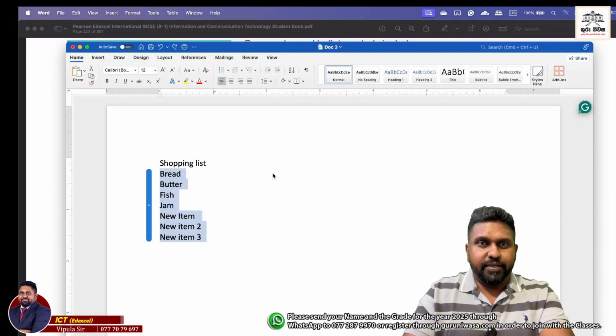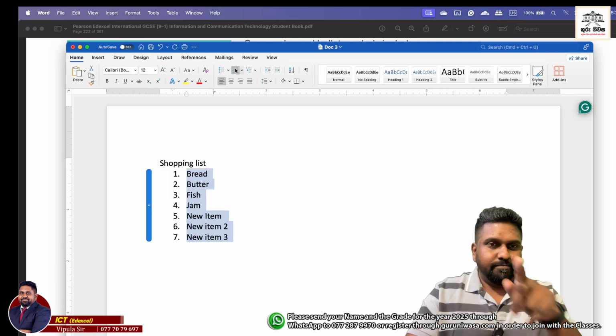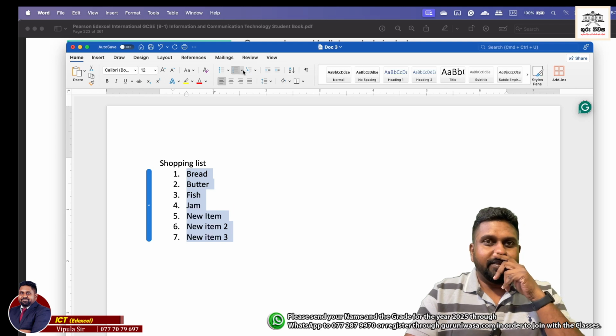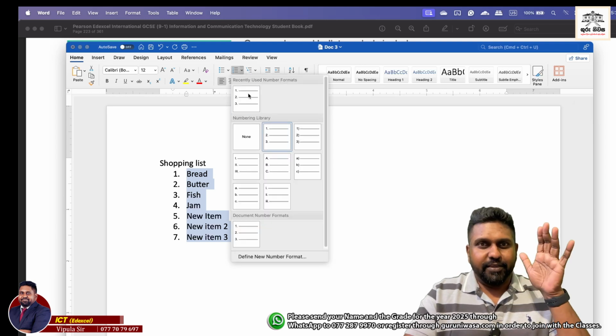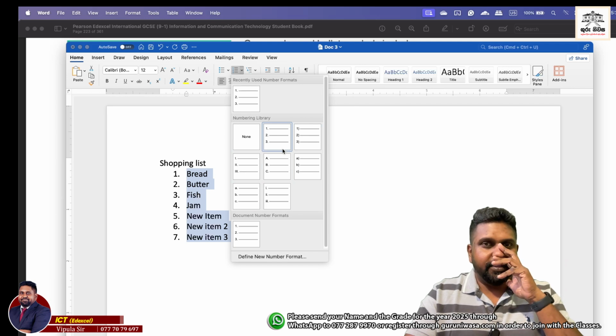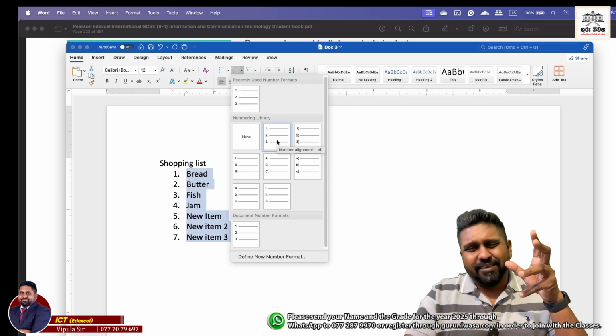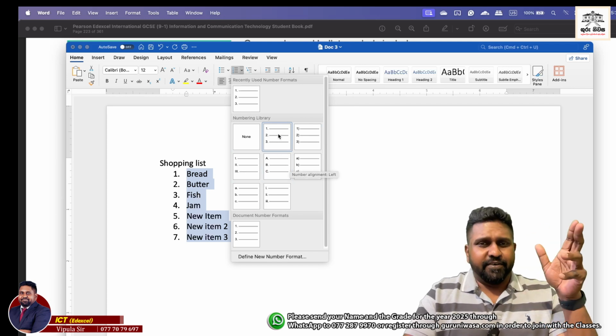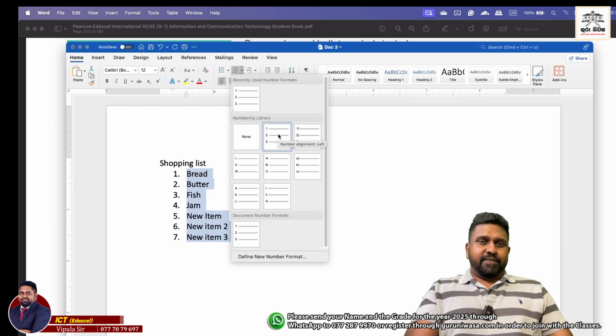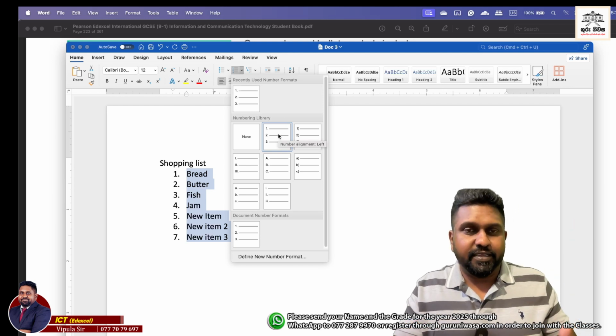The number is the same thing, but it's the other icon, known as numbering. If you click on numbering, that will give you a certain set of numbers. The first default method is this one.